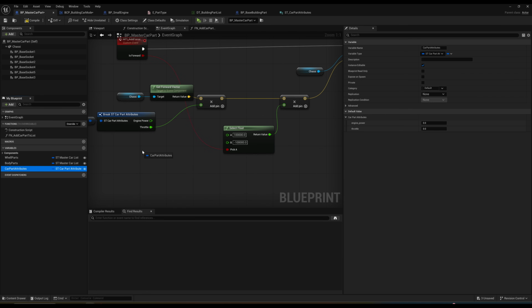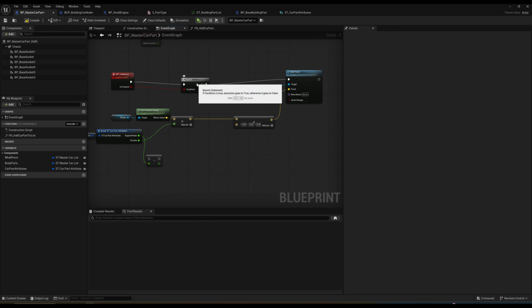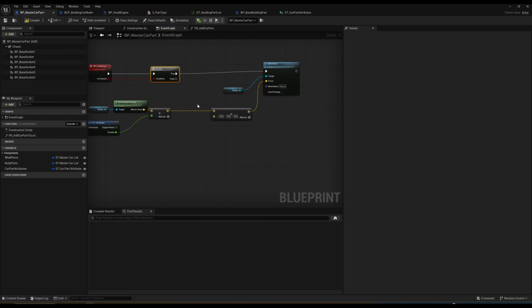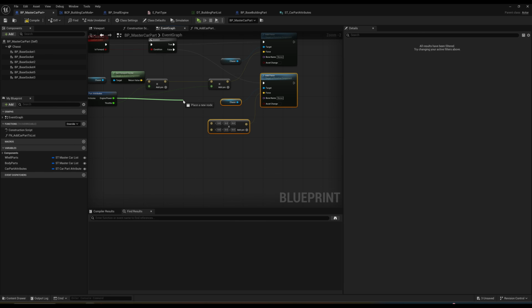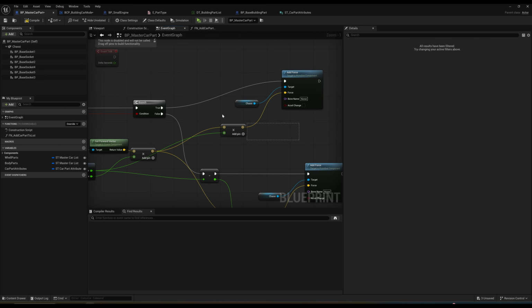Now here, what we need to do is get this. So if it's forward, then that's fine. Otherwise, it's a negative float. Well, we may have a problem with that, so in that case, I'm just gonna create a branch, right? Do it like here. So if it's positive, we add it here. So we keep it that. Then if it's negative, I'm gonna do this value and negative float. Add it here, plug it there, and we added the value right at the bottom. And then we just need to add this one right here. After, we can improve this to make it more interesting. So this one goes forward, this one goes backwards.